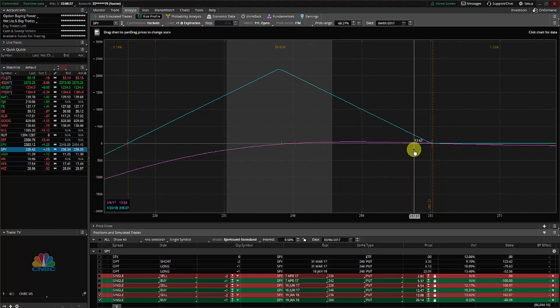Because the longer the expiration, the bigger your triangle. But the more risk you carry in terms of the days in the market. Because this particular ratio spread expires in 300 days. And we really don't know what will happen to the market in 300 days. I'm not saying that we should not do this trade or we should do this trade.